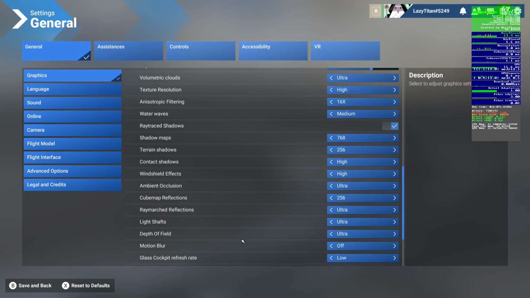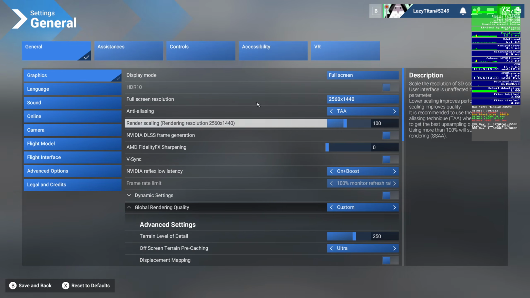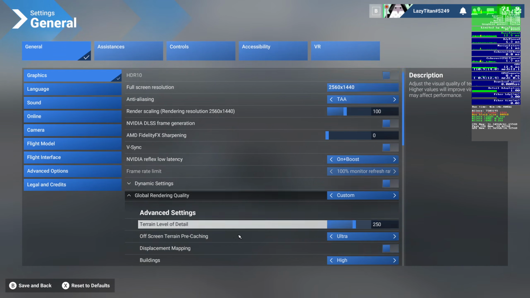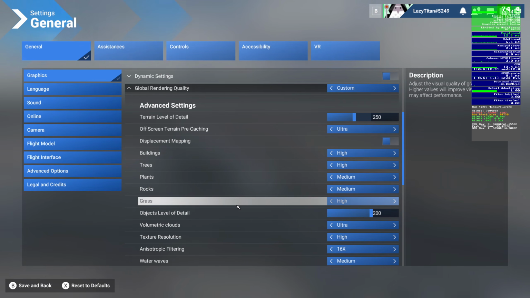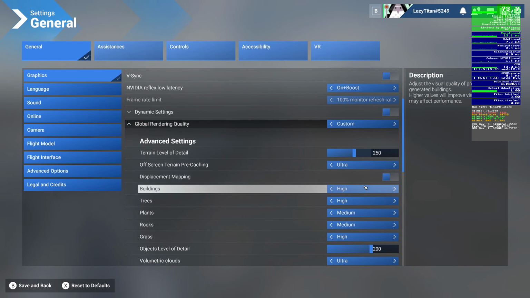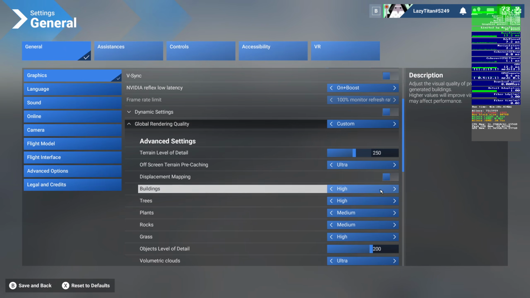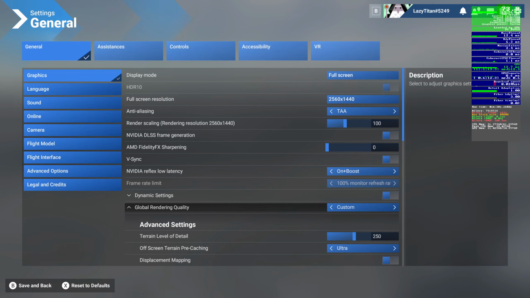So anyway, that's the whole MSFS settings menu. And that's exactly what I'm running right now with Phoenix. Now, the only change that I would make if I'm flying general aviation is I would push the TLOD to 400, and depending on how many frames I'm getting and what kind of area I'm flying in, I would turn on displacement mapping, just so that you have some terrain vector data going on there. So that's all about my MSFS settings.